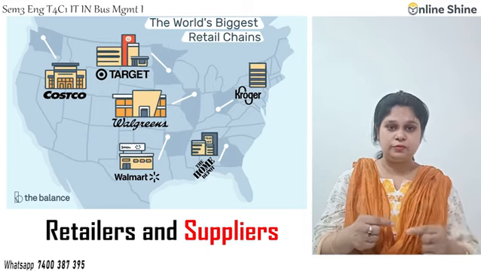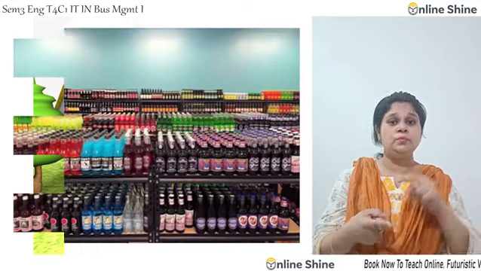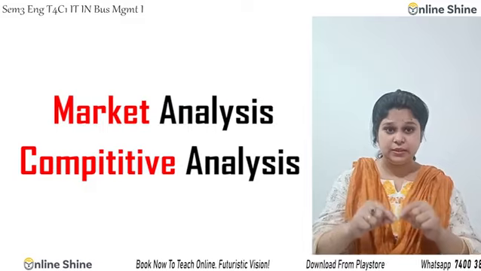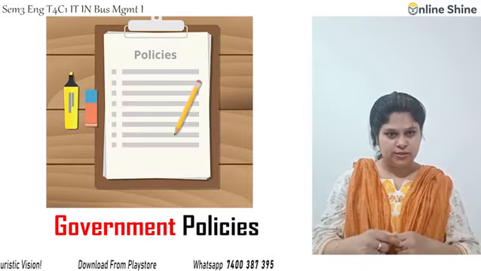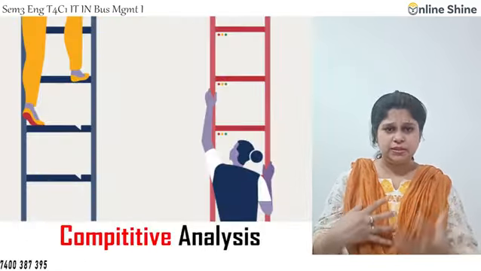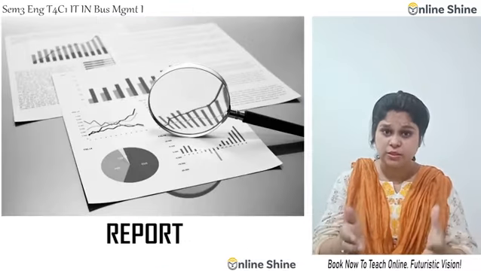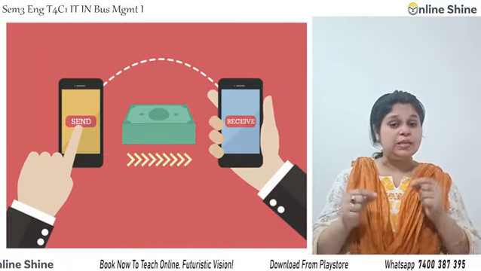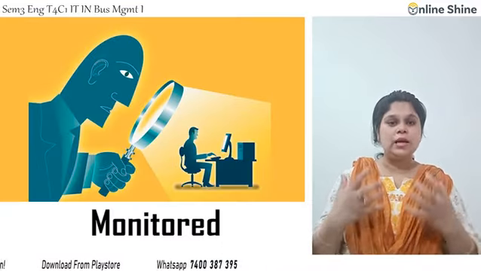When the product has been manufactured, then how will you send that product to your market? For that you need to capture the market, and for production you need to do market analysis, competitor analysis, and not the least, you need to follow all the rules of government policies. In this way, whatever terms I have used, like packaging, competitor analysis, government analysis and retailer report, is one of the major factors in any business organization, because whatever transactions you are doing, each and every transaction should be monitored. Otherwise all your tasks become hell.